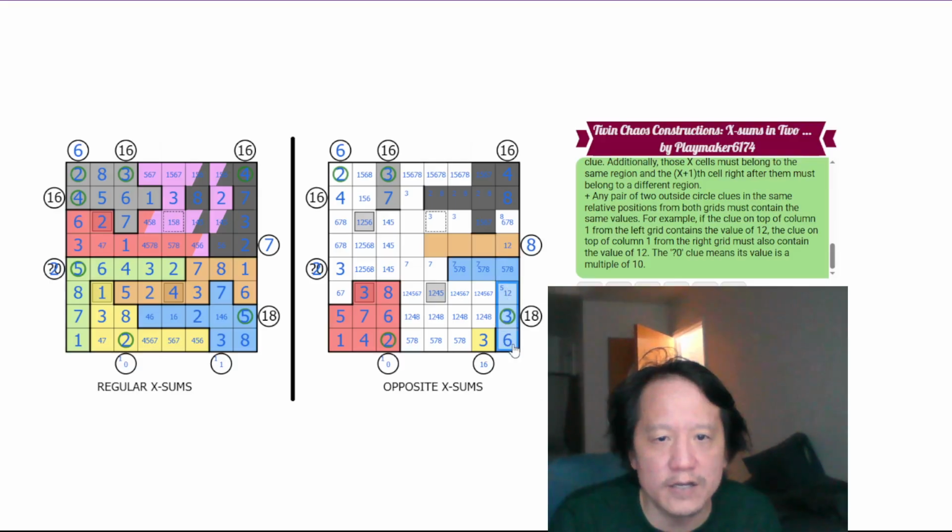These 4 add up to 16. This is already 9. 16 minus 9 is 7. So these 2 must add up to 7, so it must be 2 and 5. That eliminates 2 here, so that's 1. This can't be 6 or 8, it's 7 there. So no 7 here.